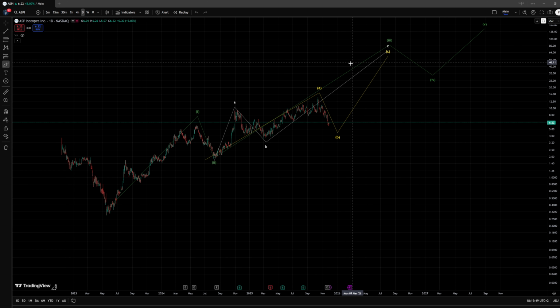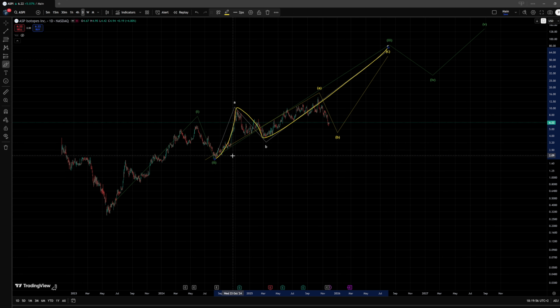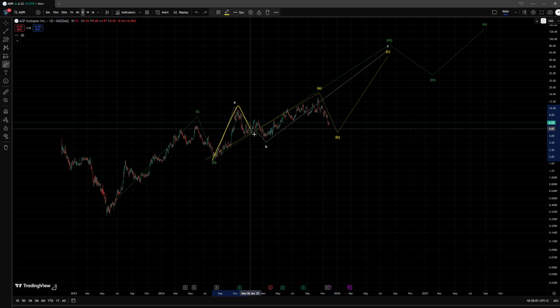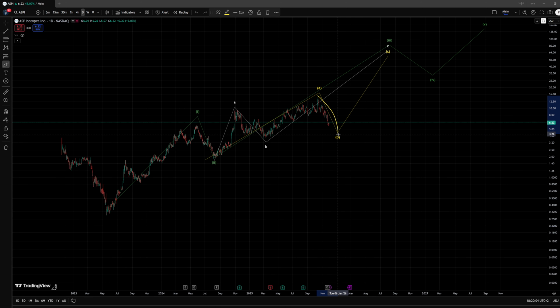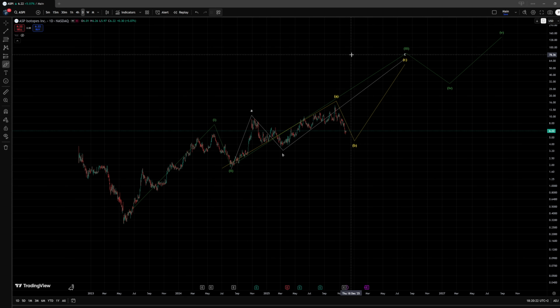Now, within this structure, we have a couple of scenarios that we are tracking, where in white we have a wave A up, a wave B down, and we are looking for the wave C. And in the yellow interpretation, we are tracking a larger wave A, which completed in an ABC, and only now are we really looking for the wave B correction. I have to say, none of these scenarios fit too perfectly on this chart, but neither do others. This is probably the most likely interpretation I can follow, at least in a bullish scenario at the moment, where I probably prefer the yellow scenario over the white slightly.